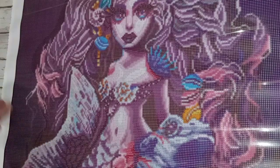I'm gonna lay her sideways so you can see if I could get it in. But you can see a lot of her. Ooh, she is pretty. Now let's look at these drills. A lot of black. Now the background has black, but not all over. It's mostly on the bottom that I see the black.